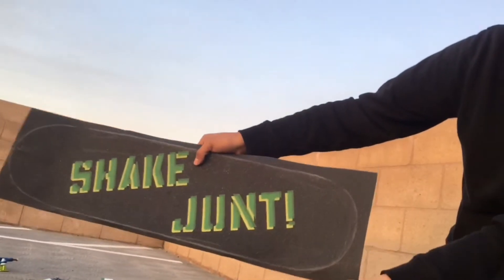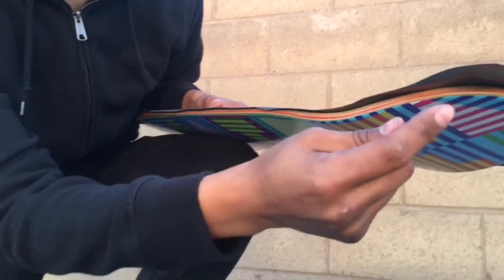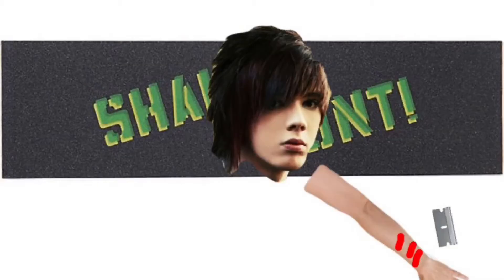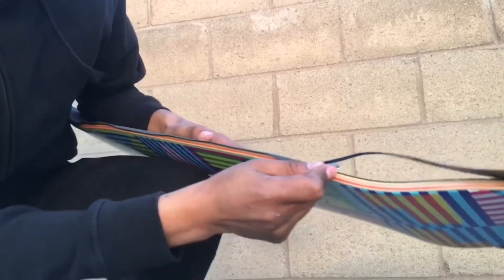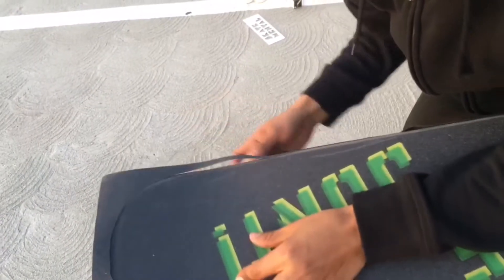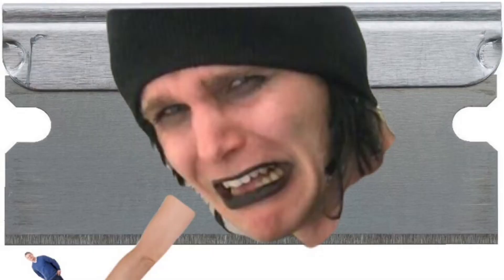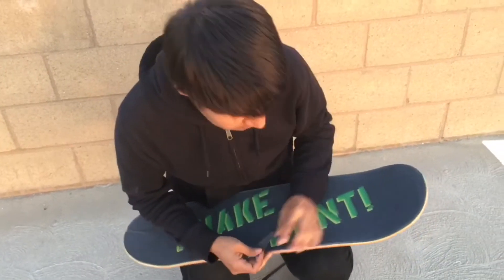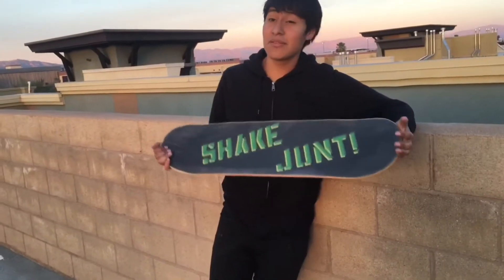Once you're done tracing, you should be able to see the outline of your skateboard. The next very important step: get your razor and start cutting through the bottom — always cut from the bottom. Point your finger on top, thumb holding it, and insert. Pull — it should glide all the way across if you did it correctly. Reach the end and take it off. Then grab your spare piece of grip tape and start sanding the edges. And bam, you've got yourself a skateboard with grip tape on it!